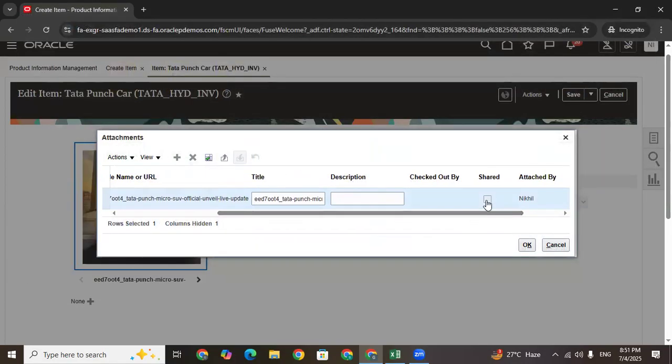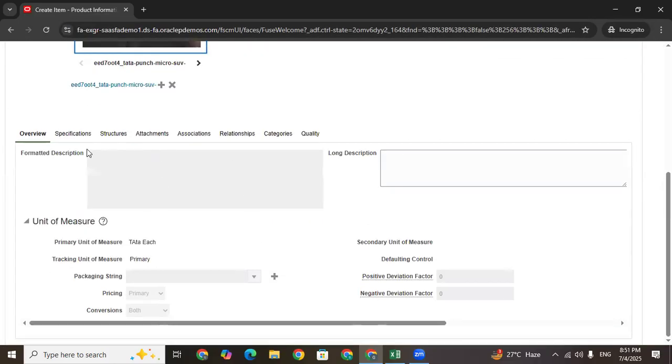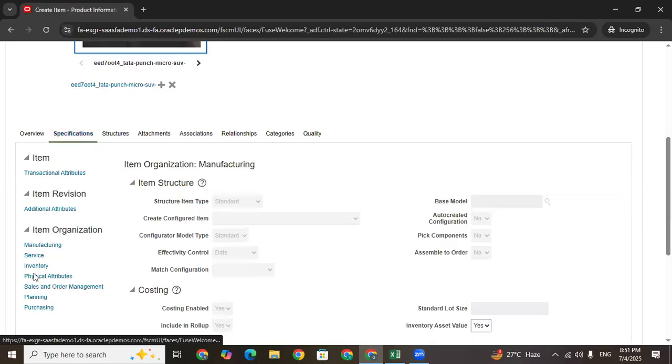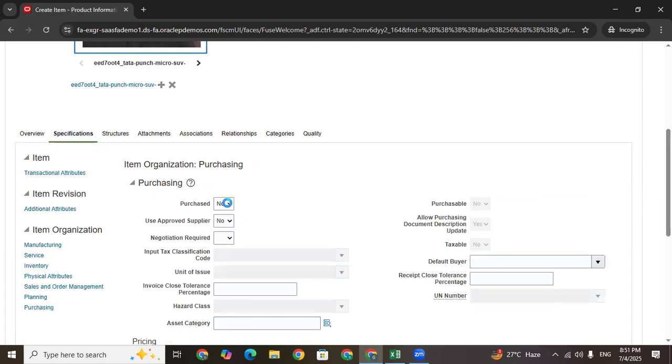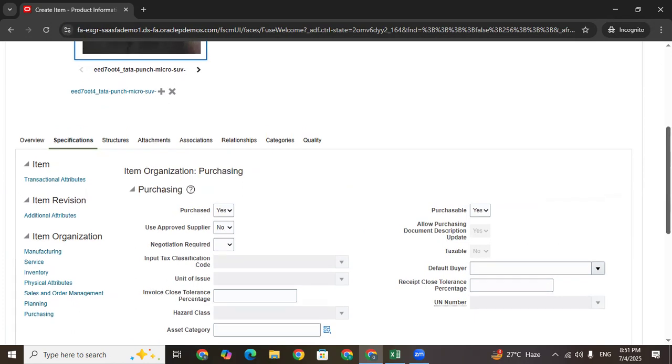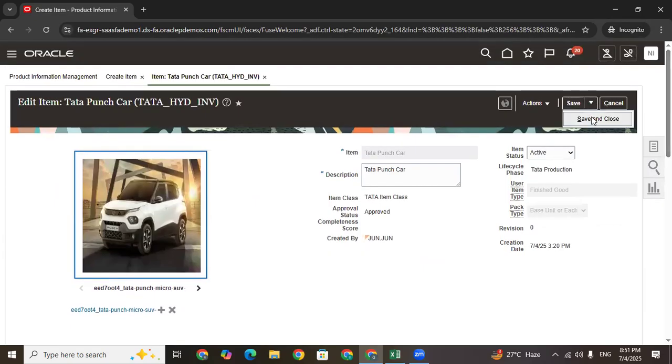I already selected shared here. Go to the specifications, just check whether inventory level is enabled or not. Fine. At purchasing level, purchased is no. Let's select it again. Why? Because the attributes are sometimes controlled at the master organization, sometimes at the inventory organization. Let's save and close.